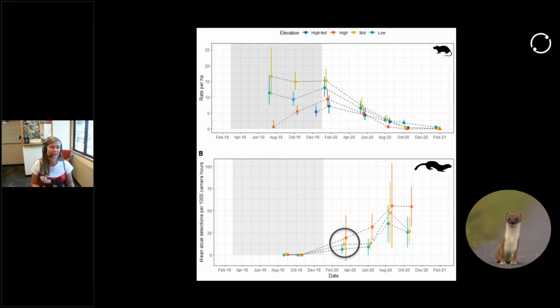And this is because stoats' response to all this increased resource in the system, all these rats and rodents that are now there, lags quite considerably because of their breeding biology. So it's only the summer after the mast that they can have this really successful breeding year. There's all these kits that are suddenly out rushing around looking for food, and that's what we're detecting here in this March camera round. We're suddenly seeing all these extra stoats in the system. So the timing of that increased number of predators in these forests really does correlate with when our rats start to decline.